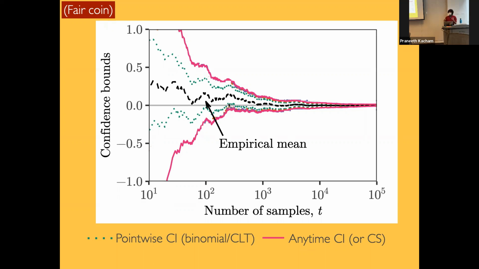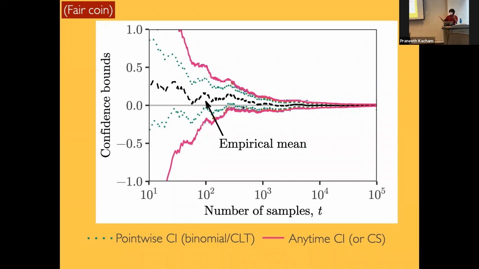But a confidence sequence is valid under continuous monitoring, and they're usually about square root log t wider than the confidence interval. That's by the law of the iterated logarithm. You can see that when the number of coin tosses is small, like 40 or so, there's quite a big difference, but by the time it's 100 or 150, there's a very small difference. It's like a small expansion of the confidence interval gives you a confidence sequence, but this band has the guarantee that it will always contain the true mean, in this case 0, simultaneously from 1 to infinity.